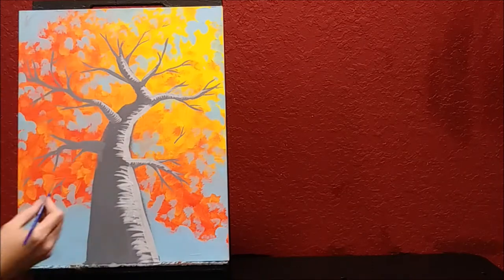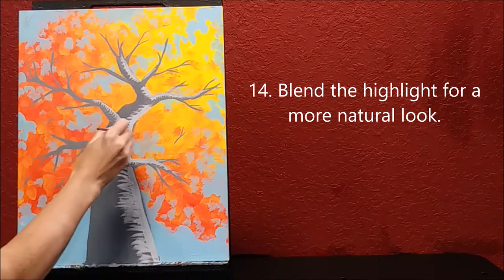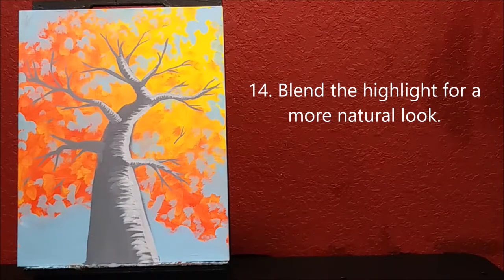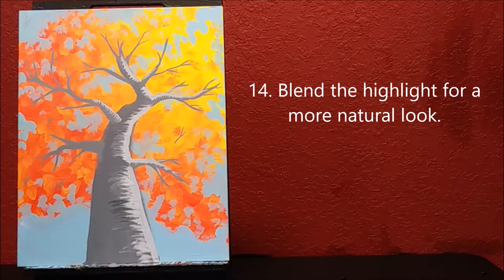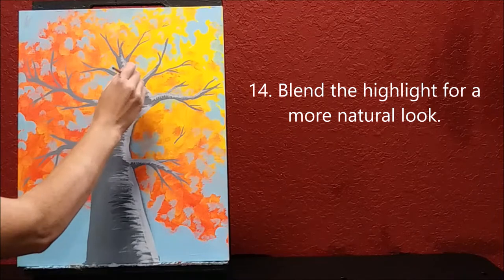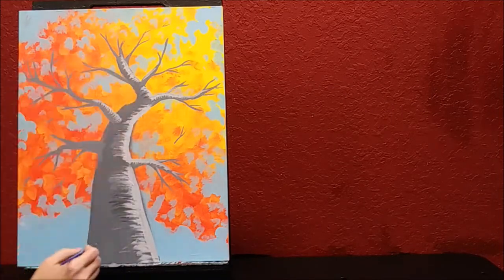All right, now I want to get that medium color again. I'm going to start making the highlight color blend out just a little bit. So I'm grabbing the original color that we had, and I'm dragging it into the highlight color, and then letting it blend just a little bit because it's still kind of wet. So I'm just kind of going back and forth. I'm doing this nice little curved zigzag, back and forth, touching the lighter color, letting it merge onto the surface.